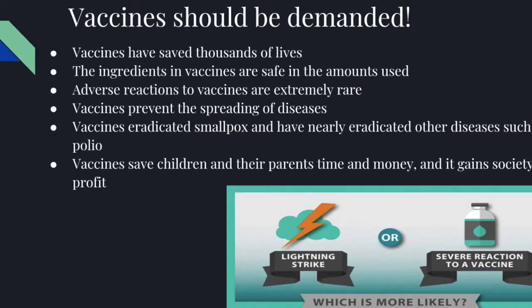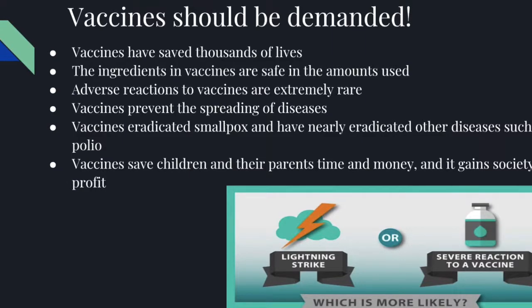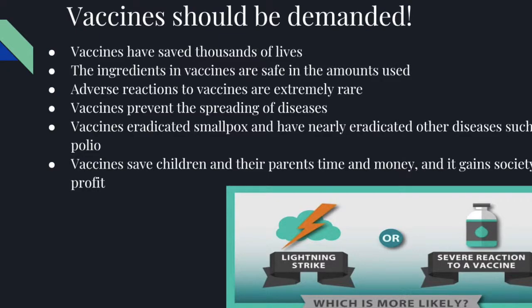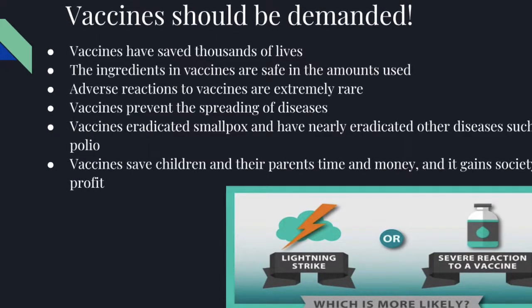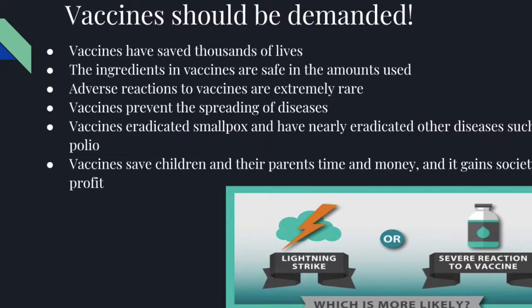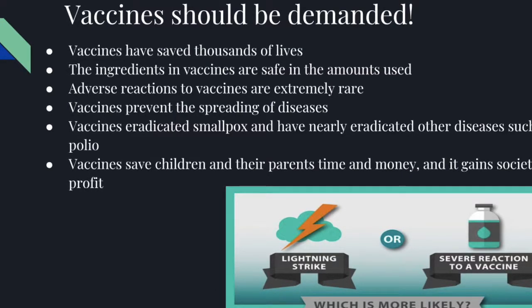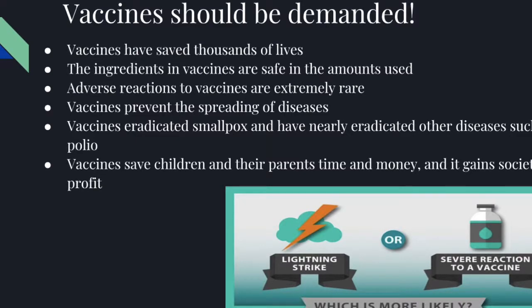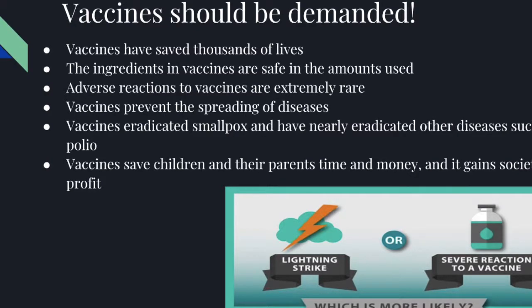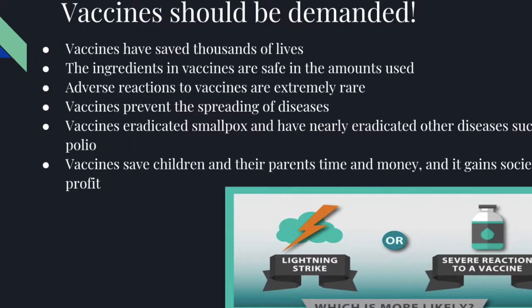The CDC states that children vaccinated between 1994 and 2014 have yielded net savings of $1.38 trillion in societal costs. This money includes the prevention of lost productivity due to disability and early death. It is estimated that the United States saves about $27 per $1 invested in the DTaP vaccination and $13 per $1 spent on the MMR vaccination. The U.S. Department of Health and Human Services believes that $6.2 billion could be saved in treatment costs if vaccines were more prominent in the world's poorest countries.